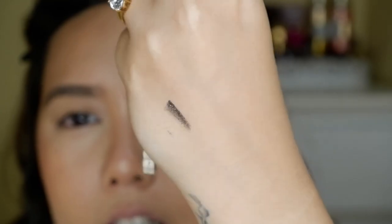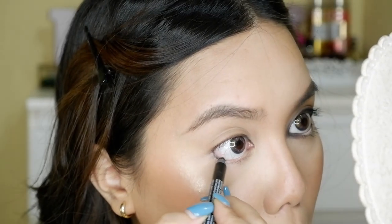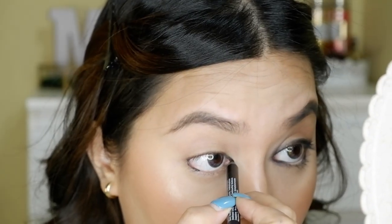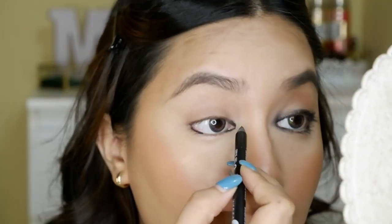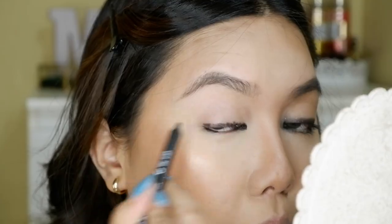It's in the shade Black Magic. It has a little bit of sparkle in it. I wanted a Kajal pencil which is super creamy, and that's why I'm using this one. I'm gonna be applying this Kajal pencil on the outer one third of my waterline and also on my inner corners. Just make sure that you're leaving a space in the center. Also going to be applying a very thin line on my eyelid.